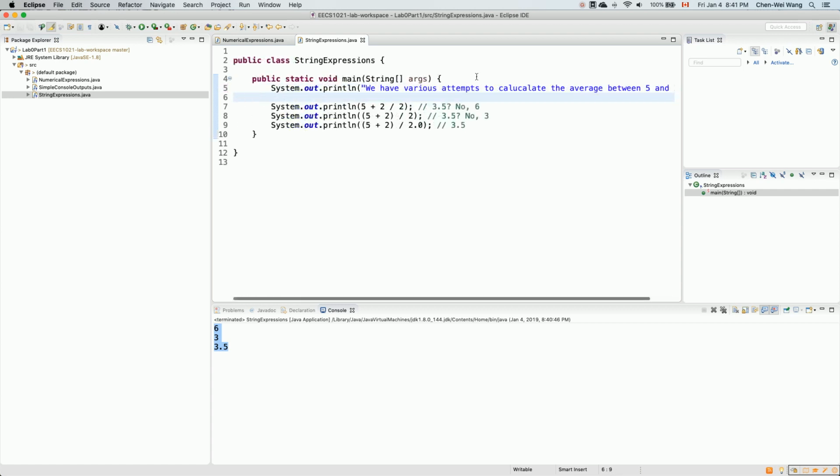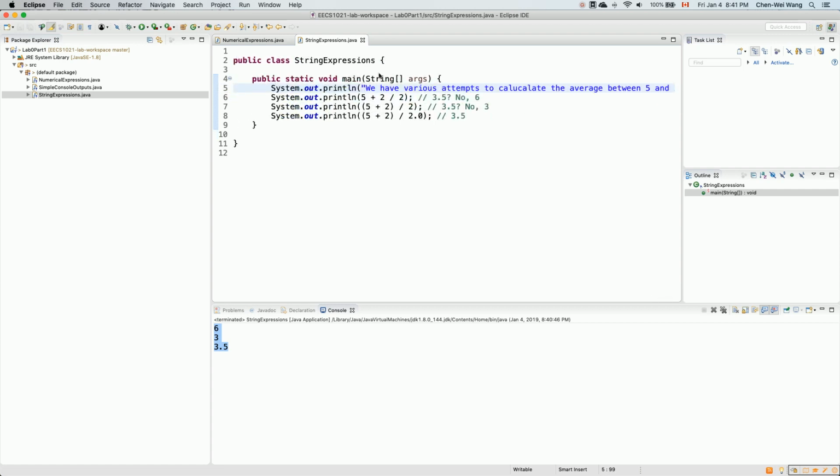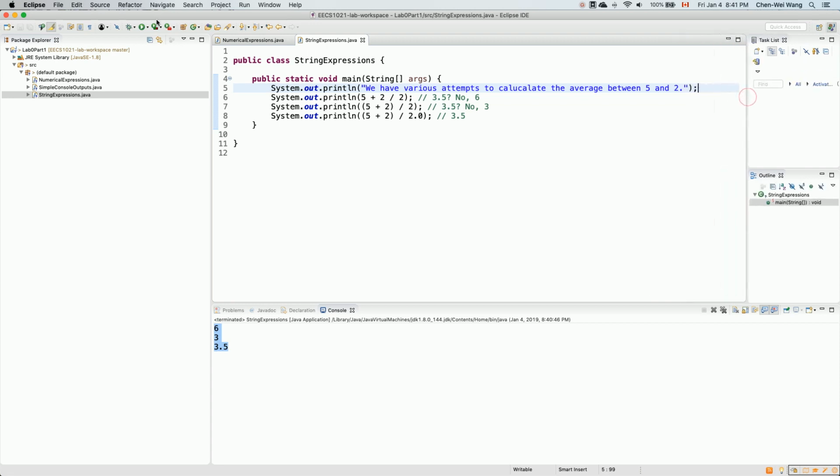So that's the first line that's going to be printed. Let me just move it a little bit over here, and then play. Now we have various attempts to calculate the average between 5 and 2.